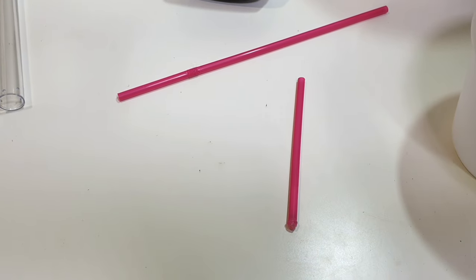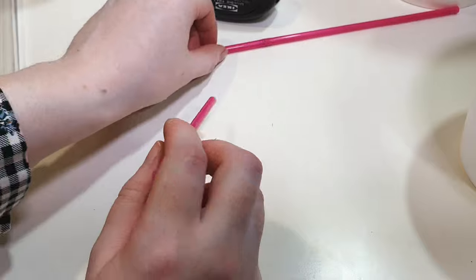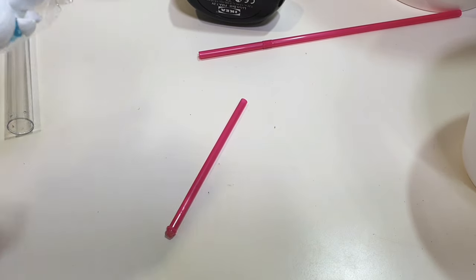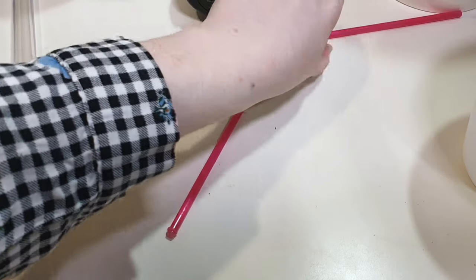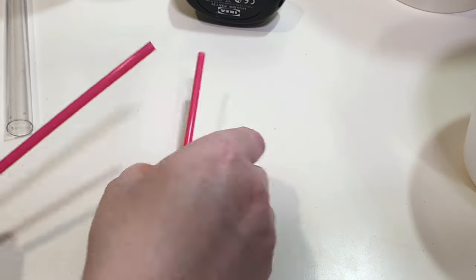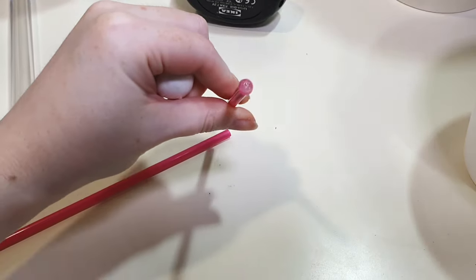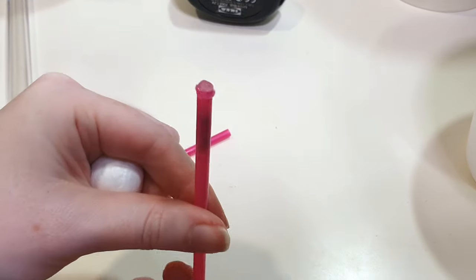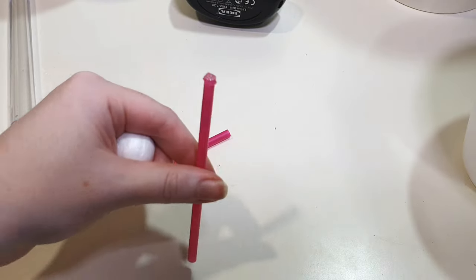I've cut my straws to size already. This is one I've prepared earlier that's got the ends glued up, but I'm going to be doing this to show you guys. First of all I want to get a polystyrene ball - you don't need to have it as a ball, you just need some polystyrene or anything very lightweight and long-lasting that can trap air.